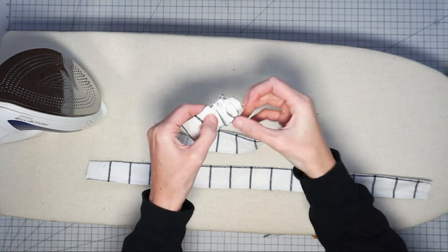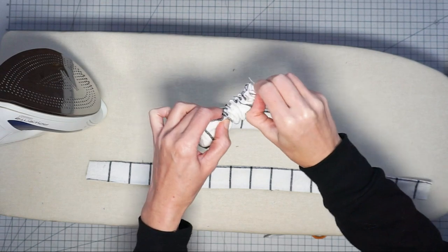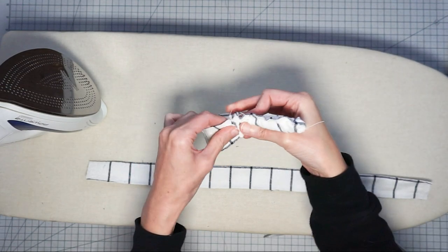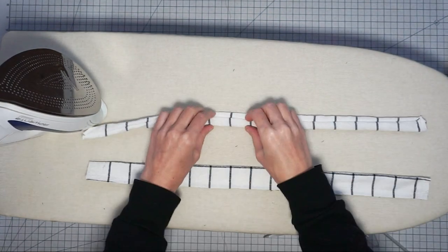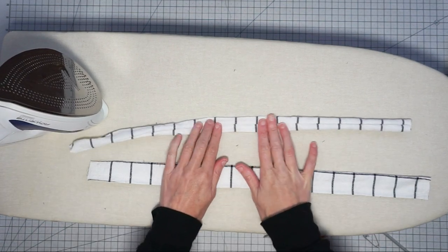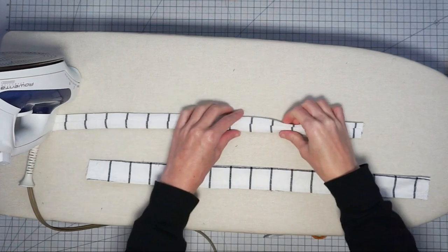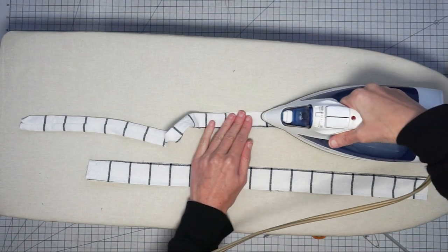Push the safety pin inside the tube and pull the fabric over it. If you're using a really thick fabric you might want to trim your seam allowance down a little — it'll help it turn right side out. Once you get it started a little bit it goes much easier. After removing the safety pin, press the strap with the seam on one side. To get really flat and get that seam as far to the side as possible, press the seam allowance in the middle first, then rearrange and roll the fabric with your fingers so the seam allowance sits right on the side.